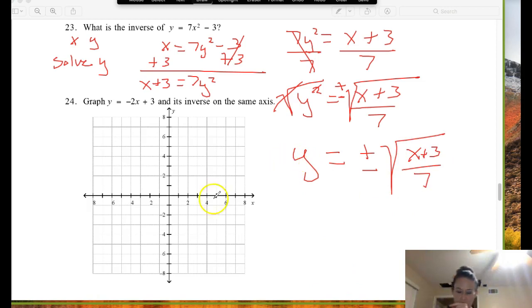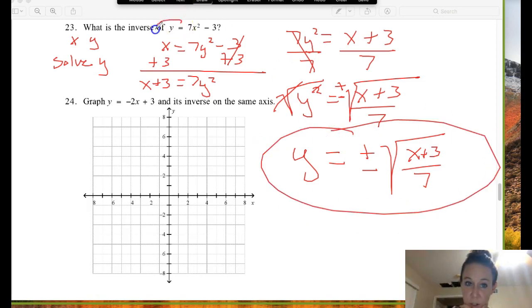That's why when you solve those absolute value equations and you square both sides and then you undo it, you have to do the absolute value so that you show both positive and negative solutions. You don't know if x, when you squared it and then square rooted it, was a positive or a negative. So there is your inverse, all right? And that is what it looks like. Here's your function, here's your inverse function.